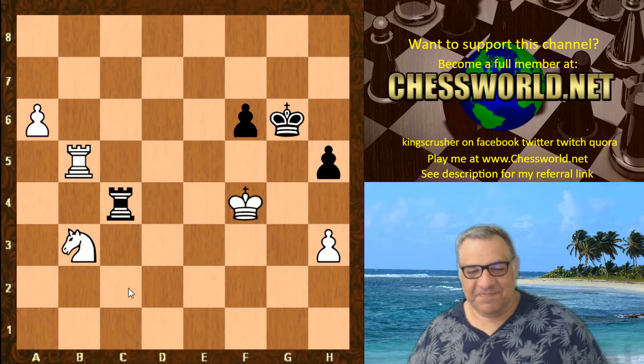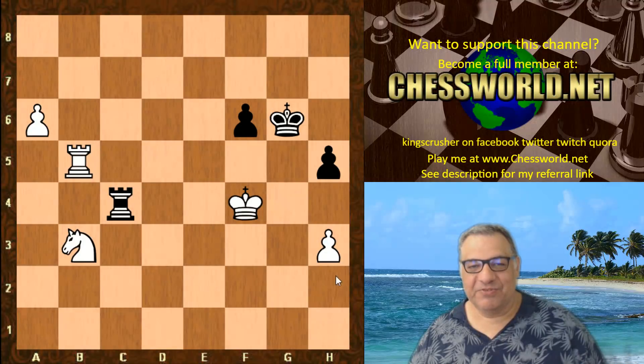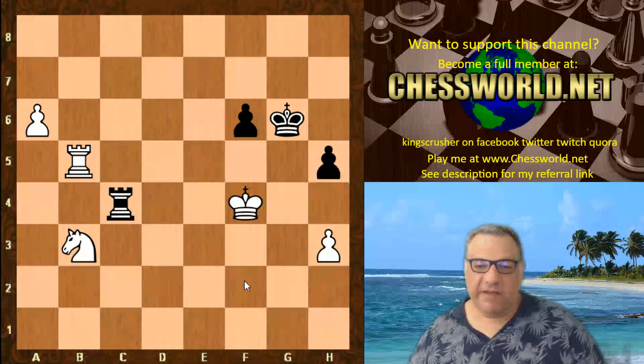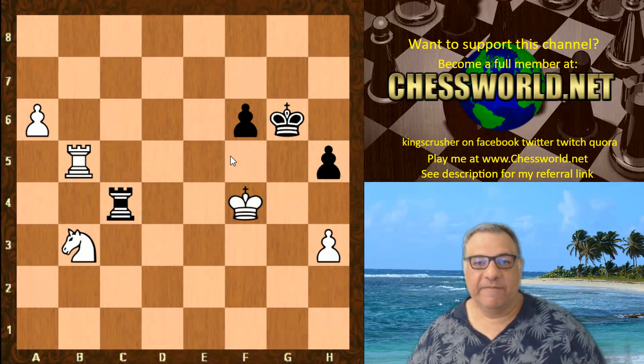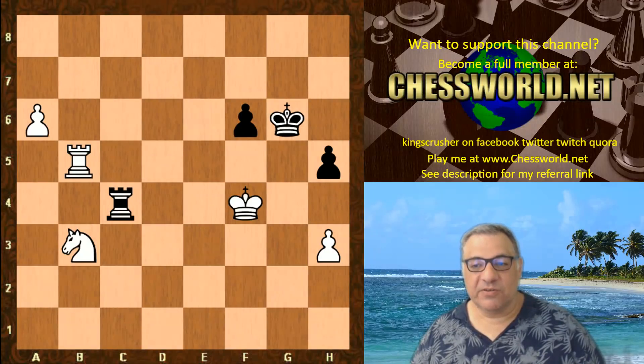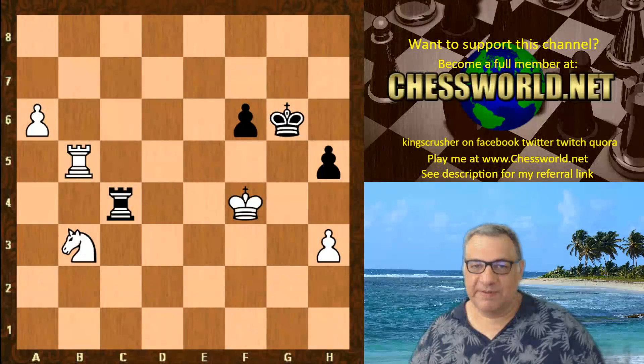That was a little bit of a metaphor for a video I've seen recently in the game of Go — crawling across a rank in chess, a bit like a line in Go. Subtle stuff causing a lot of damage. Very thematic e5 break in this game, white's pieces totally liberated, and black's bishop was hemmed in throughout. A very nice positional masterpiece from Leela Chess against the great Komodo dragon chess engine. I hope you got something from it — comments, questions, likes and shares appreciated. Thanks very much.